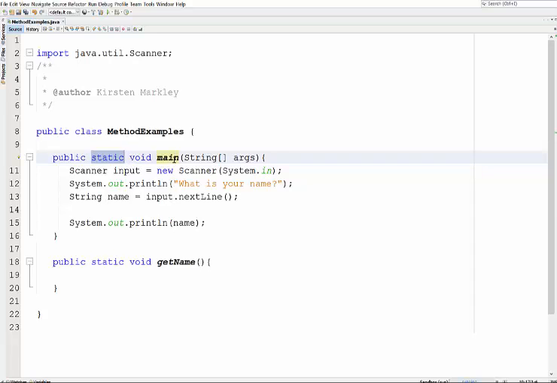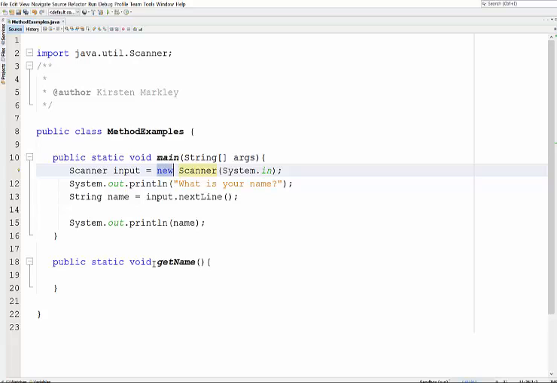If you think about math.random, math is a class name, and one of its methods is random. Since it is declared as a static method, you can access the math.random method without having to create a new instance.